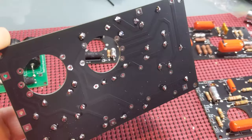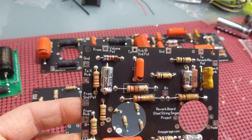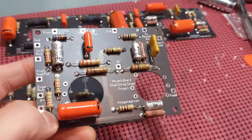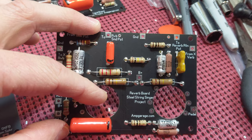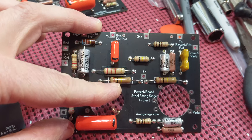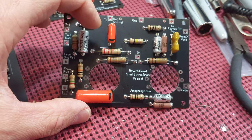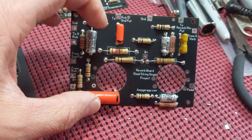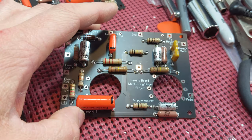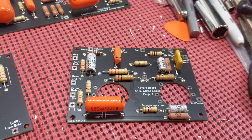Coming together really nicely — thick traces on this board. We have a carbon composition resistor in here, and over here 2W resistors. The real Steel String Singer number two has 2W Piher or Traloric resistors, and these are 2W brand new ones that kind of look like the old style. Anywhere there was a 2W carbon film resistor on the Steel String Singer number two, I'm going with 2W carbon film here. RN65D resistors are in the right places, just like the original, based on the one gut shot I've seen.